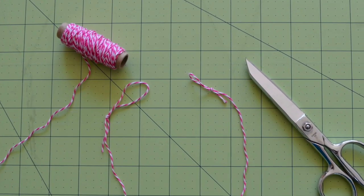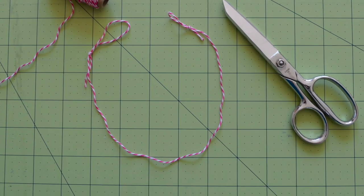This is the biggest ruler ever. Cut out the length that you want. I want my garland to be 12 inches, so I'm gonna cut a little bit longer so that I can make little loopies at the end, just to make it easier for me to hang. We're not going for exact science here. It needs to be, for me, about 12 inches. But if you need something more specific, you do you. You be a little more accurate than I am.